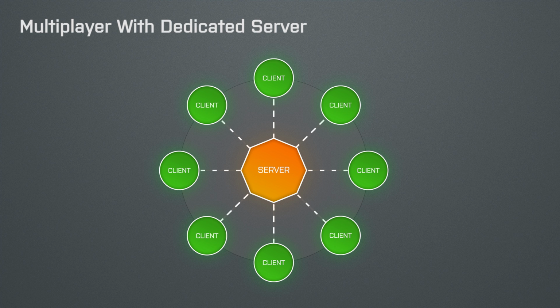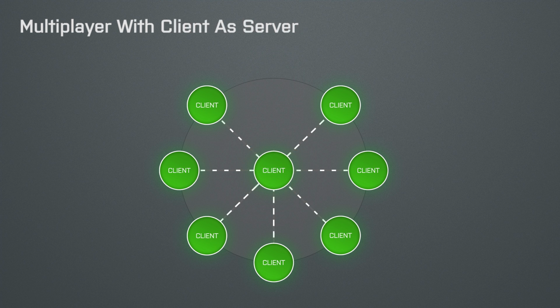The other approach is that you simply use the PC or console of one of the players to host the game, which means that he becomes the server. With that solution, the game studio does not have to pay for these expensive dedicated servers, which have to be available in many different regions. The downside is that the player who is also the server gets an advantage, because he has zero lag, which means that he will see you before you see him, and he can fire at you before you can fire at him.